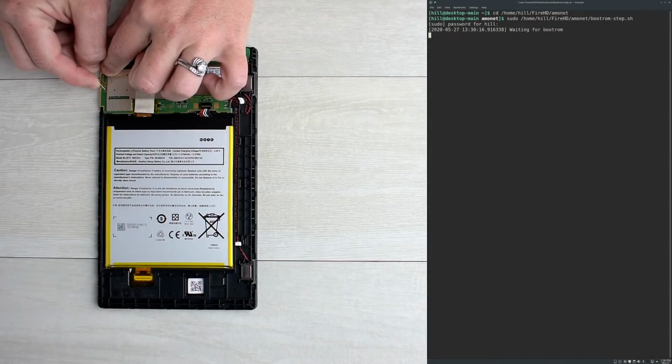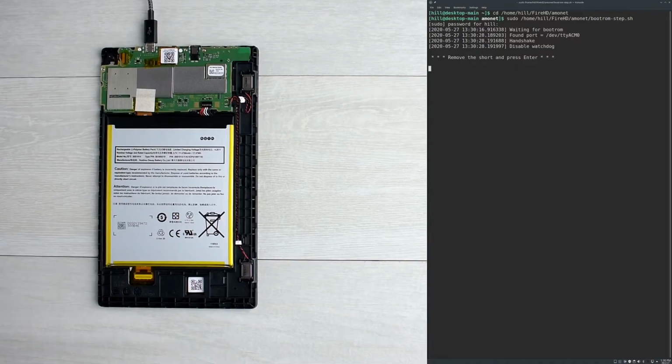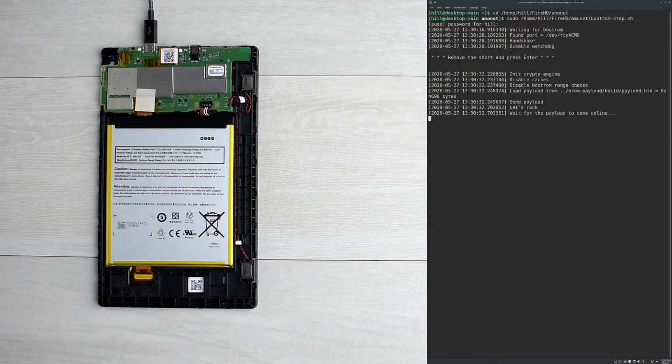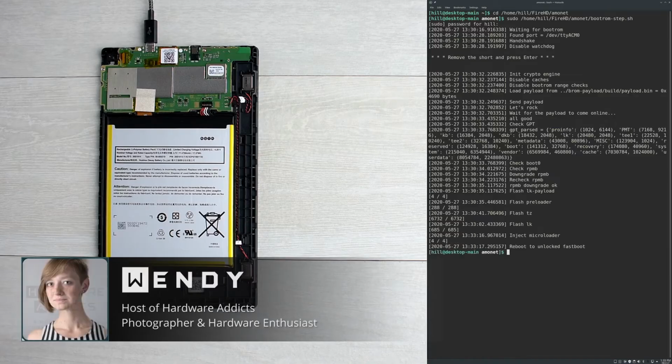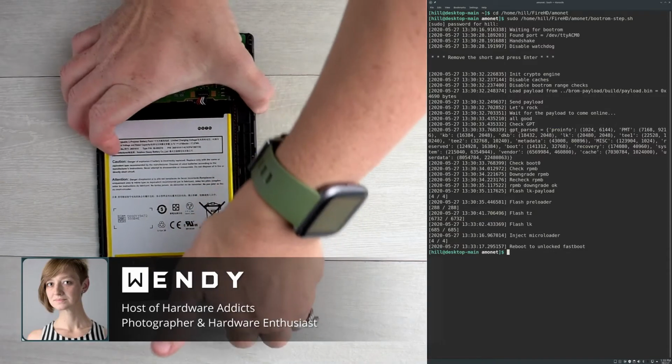Then I had my daughter take the other end of that USB device and plug it into the computer. It worked. Told me to remove the short and press enter, and it's going to go ahead and run through all those little fun bits and pieces that are the key to this workaround, to this vulnerability that allows us to put on that custom recovery and, even better, Lineage OS. This is one of those parts that it's really sped up. It does take some time. You're going to want to leave the tablet alone, leave the cord alone. I like to kind of leave and not bump it.